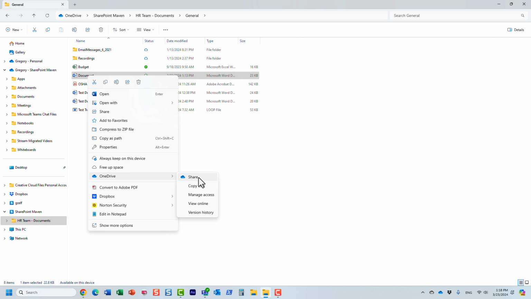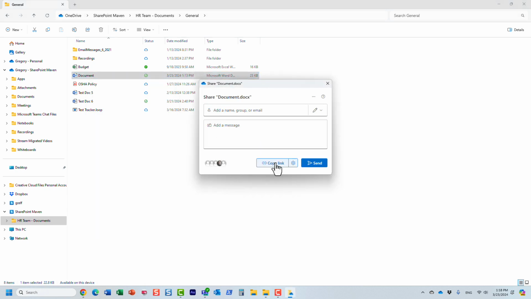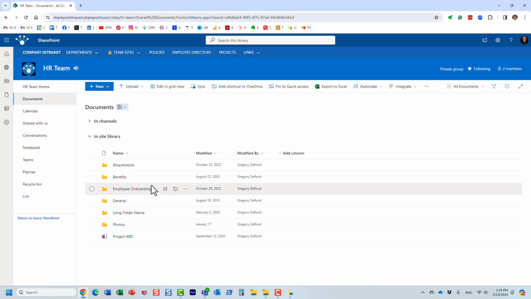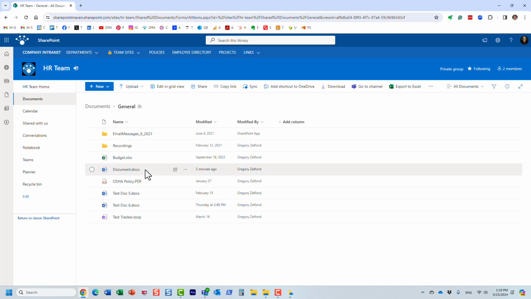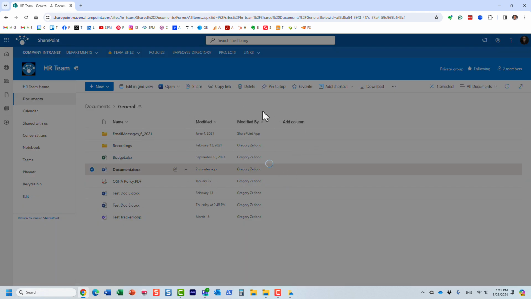So for example, the ability to share. You know how you can share the document internally, externally? Let me click share. You get the same pop-up, the same window as you do in SharePoint. Let me just prove it to you. I thought it was this document. So right-click, share. You get the same exact pop-up where you can invite others to your document, where you can change the type of the link and so on.